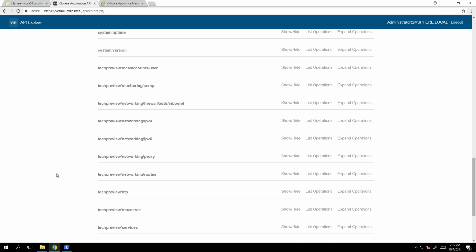And if the guy that sent me the email about one of the tech preview updates not working properly is on here, we are talking about local user accounts. Much appreciated on that because I had no idea prior. But basically, we figured out that you could only run updates to the local user accounts if you were the administrator@vsphere.local account. If you created a new admin that was within the local SSO group, didn't work. If you did it as another user that had admin rights, didn't work. administrator@vsphere.local was the only one that worked. So that was kind of a cool thing to note. But again, because it's tech preview, these things might change.